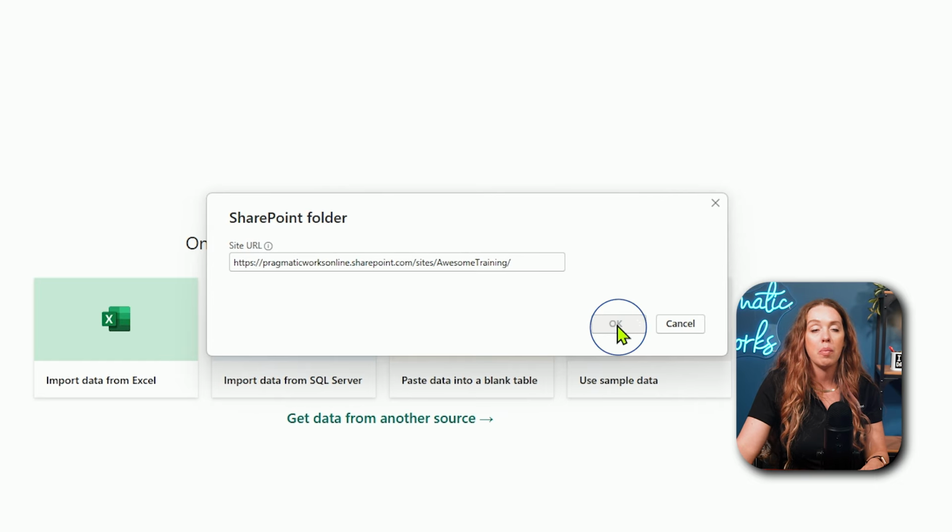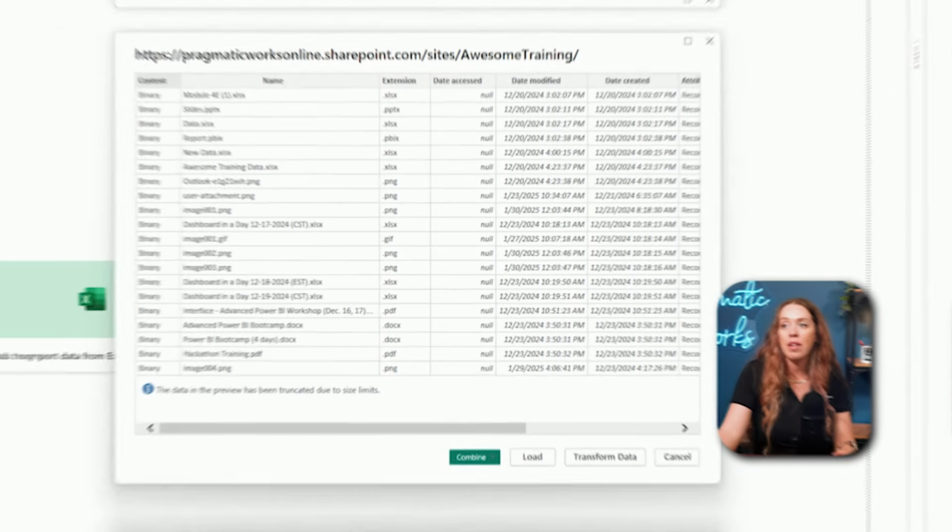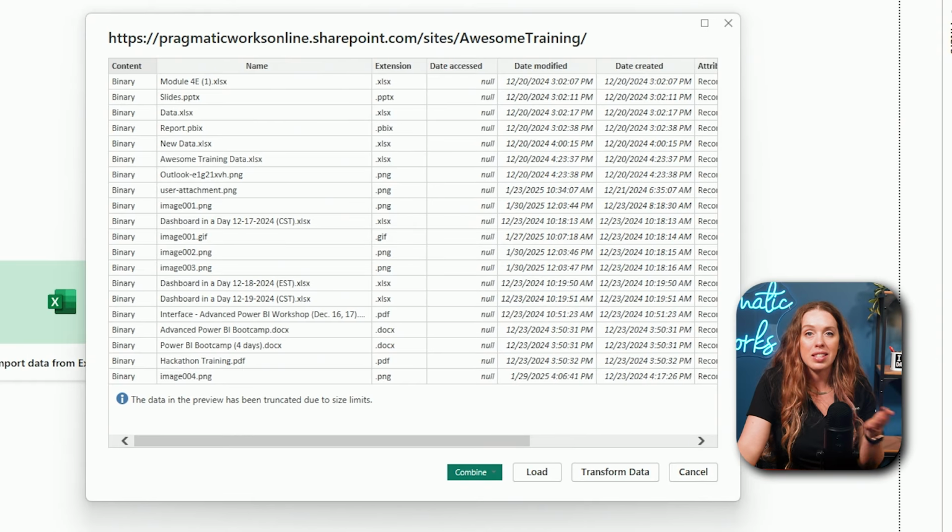And now, if this is your first time connecting to this SharePoint site, you may be prompted to sign on. You would need to use your same Microsoft credentials, that same 365 Office credentials that you're gonna be logging onto SharePoint with. You just need to sign in again with that Microsoft connector. If you've already connected before to that SharePoint site, you probably will not need to authenticate again. Every few months or so, it may prompt you to re-authenticate.